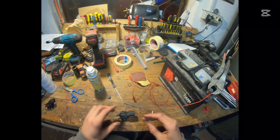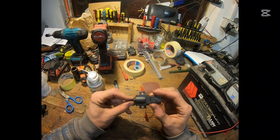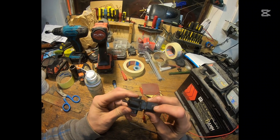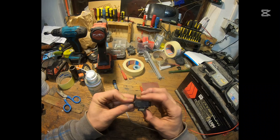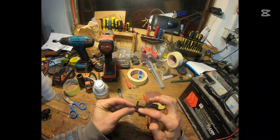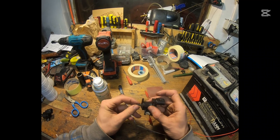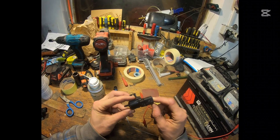Here we are back in the workshop with the valve block disassembled. This part of the video shows the option of how to test and check the function of the valves. It's a fairly straightforward task — you basically connect the positive and negative terminals to the battery leads, and this will directly activate the solenoid valve and show you if the winding inside, the coil, is functioning properly. We have two ports for the vacuum, one inlet and one outlet, and if the coil actuates, it will trigger the flow of vacuum in the desired direction.